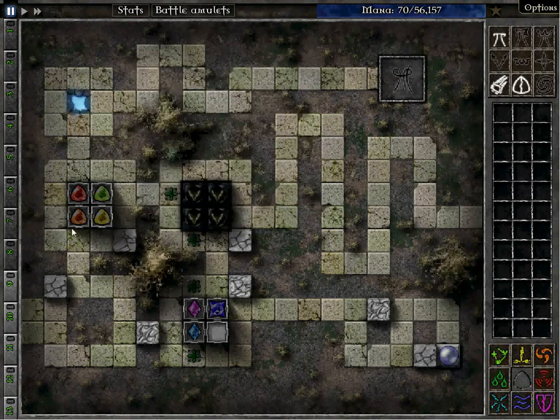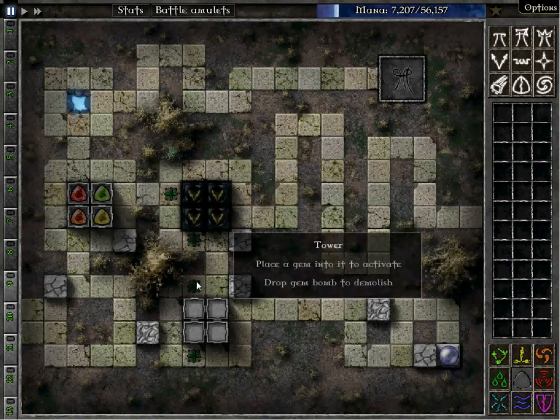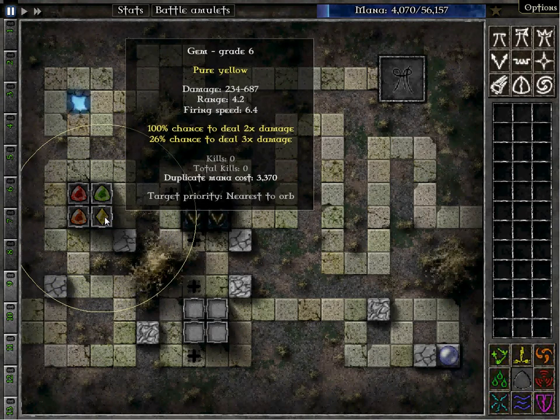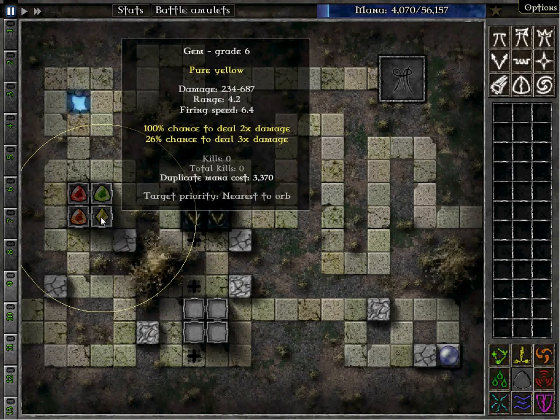Now, moving on to the four useful gems in the game. Let's see, you have yellow, 25% chance to deal 2x damage. Now, I'm going to get rid of these because I want the mana, because I want to upgrade this. What happens? Ooh, every time it goes over another 100% when you upgrade the gem, it has 100% chance now to deal 2x the damage.